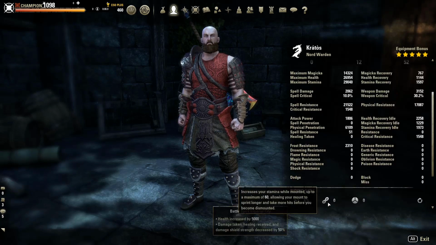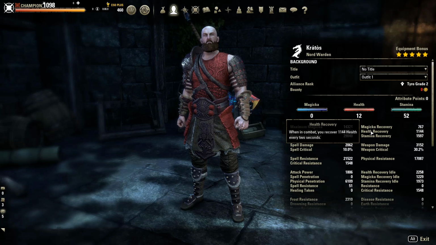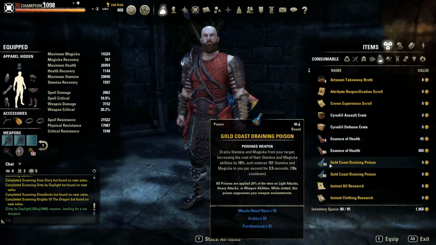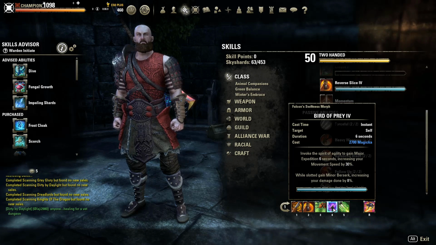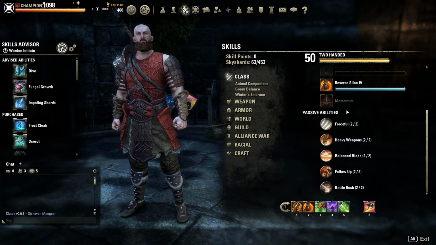We've kind of found this sweet spot in BGs where our stamina recovery is nice, and in CP Imperial City, in the really hard fights, I'll run into stamina problems, which everyone does. But for the most part, this build sustains very well, and it feels very tanky, and I think that's because of the health recovery and the fact that we're fast. We are using Bird of Prey to move around the battlefield very quickly, so it's hard to line up your dizzy swing and other things that are going to put damage into us.